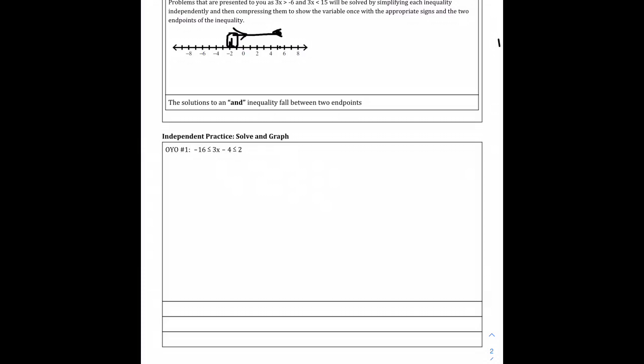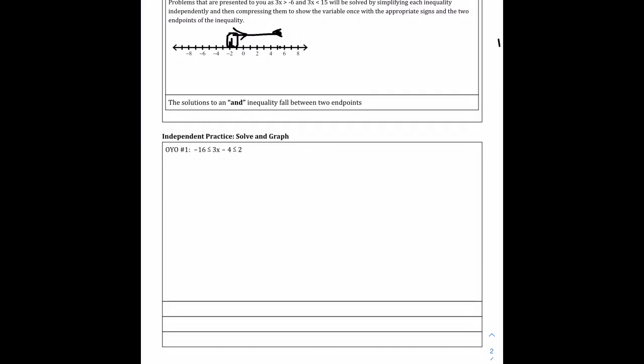There's a problem for you to do as an OYO on your paper. Please fill out all of the parts of this and submit this handout as part of your grade for watching this lesson video and the rest of the work you need to do. You should have already completed your do now. You have 5 problems for homework, and then you have an exit slip. I'm not going to include any IXL this week.